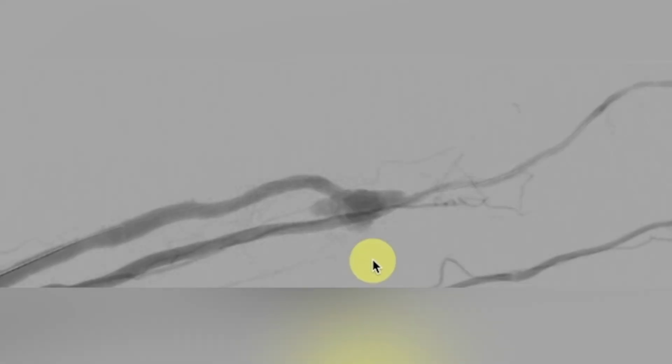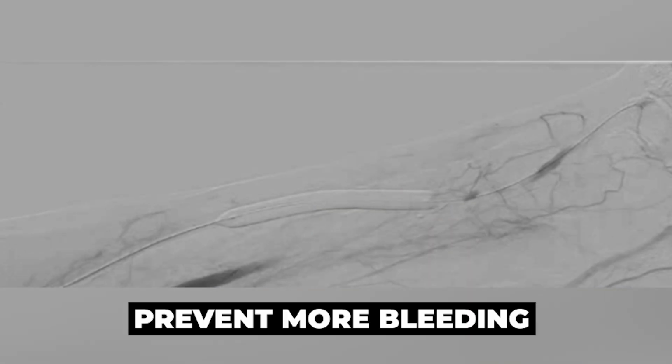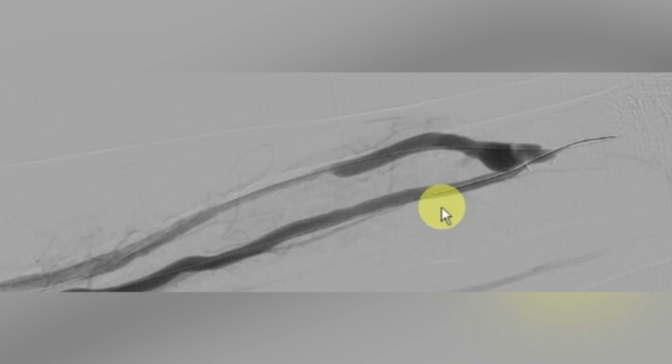The other issue is I was able to get a wire here, but because of the way the arterial anastomosis was done, it was very hard to get a wire going proximally into the radial artery. I couldn't just put a stent across this area, as it would occlude the inflow of the artery. So initially, I put a balloon here to occlude the flow and prevent more bleeding. After ballooning, it was improved, but you can still see some bleeding here that didn't improve.